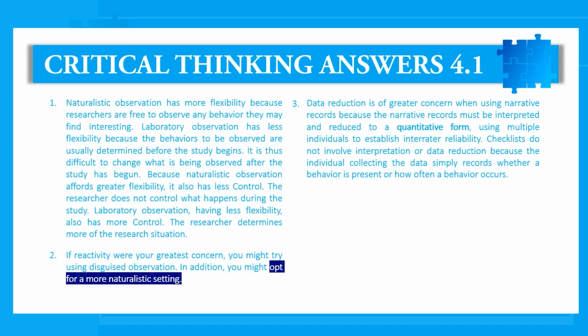The answer is that data reduction is of greater concern when using narrative records because the narrative records must be interpreted and reduced to a quantitative form, using multiple individuals to establish interrater reliability. Checklists do not involve interpretation or data reduction because the individual collecting the data simply records whether the behavior is present or how often the behavior occurs.